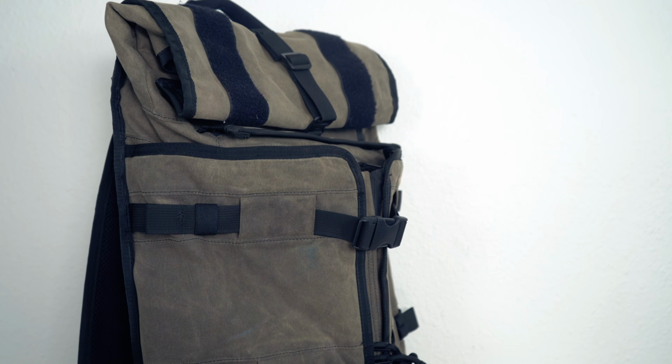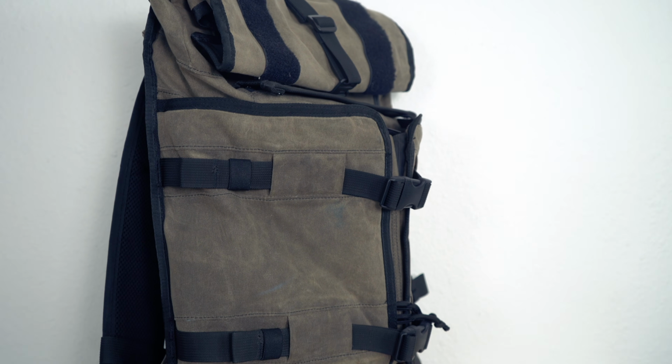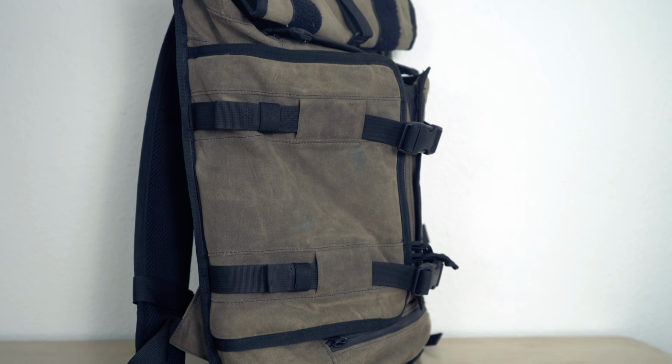but one thing to keep in mind is this bag, as well as Mono put it in his initial review, is like a mosquito. The more you put into it, the more it puffs out, and the more it puffs out, the more it limits what you can put into it. So one thing about this bag that I will say, and for me, I really enjoy it, is you have to be very thoughtful about what you're putting in here, because if you put something in the wrong spot, it might affect where you put everything.